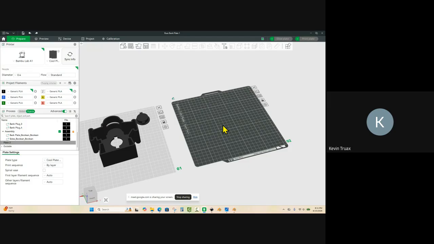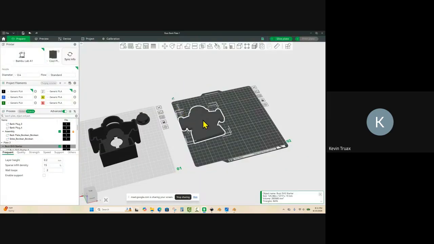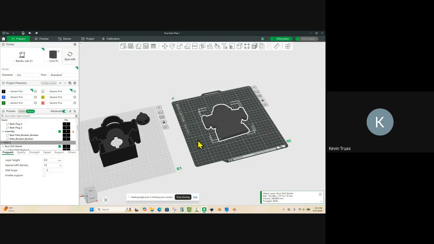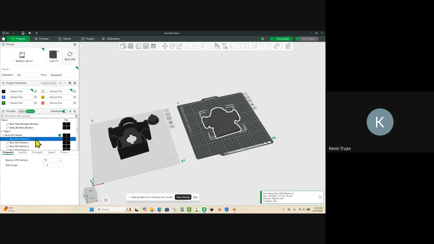So let's go ahead and hit Control-I. And what we're going to pull in, we are in the right folder here, is, let me find him. Where did he go? That's the Buzz Starter. I thought we had a separate one for build plate 2. That's build plate 1. Maybe we didn't make a build plate 2. That's okay. We'll make a build plate 2 right now. So you're going to have a separate SVG for build plate 2. So this is just the regular one. This has got all the pieces to it. So we're going to go ahead and make it. I will fix that so it's just for build plate 2.